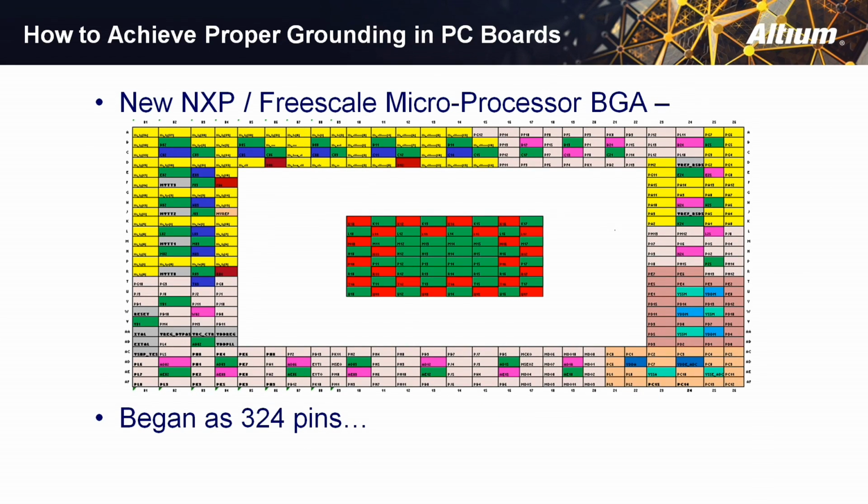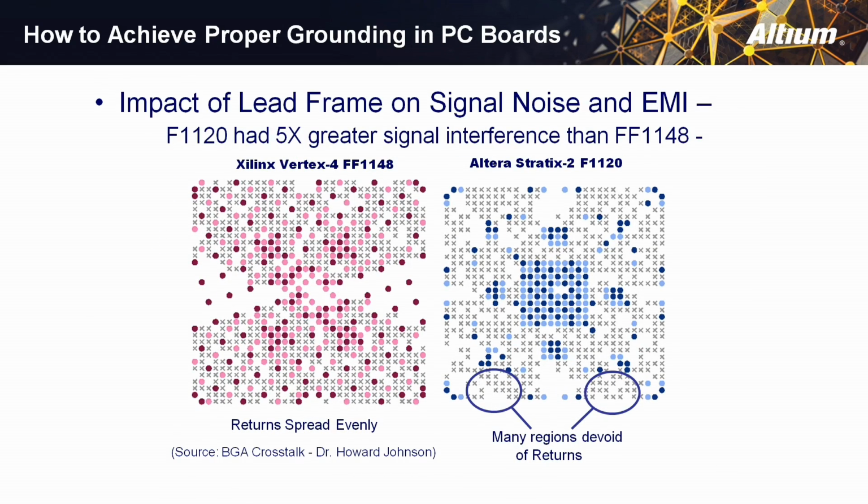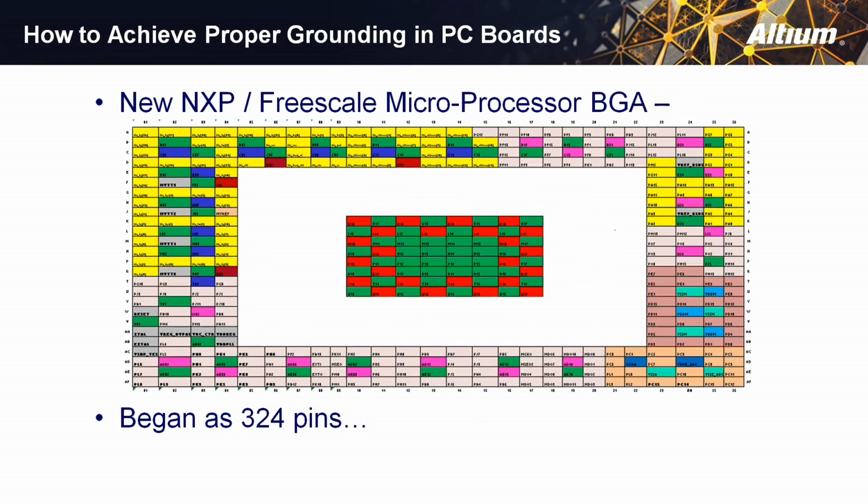Here's a great example of a perfectly designed IC. Dan Beeker at NXP, at Freescale at the time this IC was designed, a group of people overseas in a division of NXP did a die shrink on a processor die, making it much, much faster. And they had it originally in a 324 pin BGA package. And when they put the new die in that package, it wouldn't work. Because they had so much cross coupling between the pins of the thing that they literally couldn't get it to work.